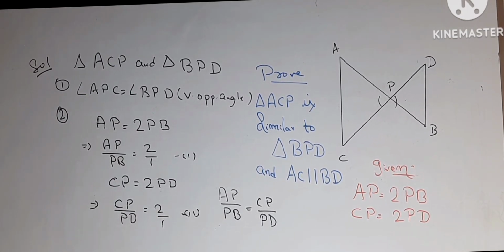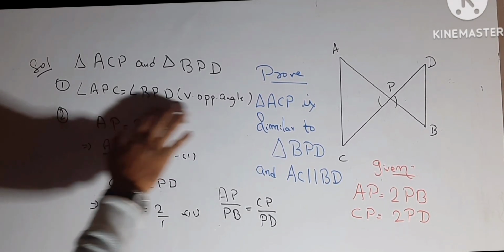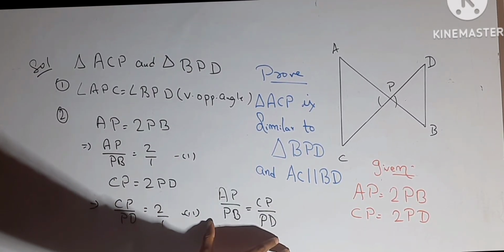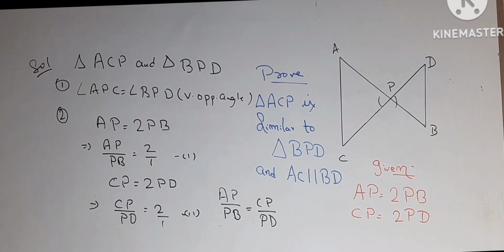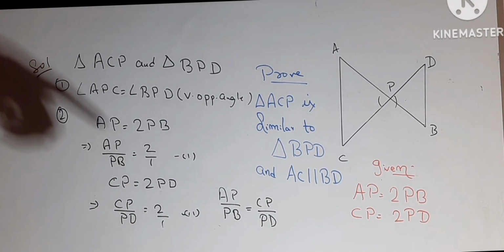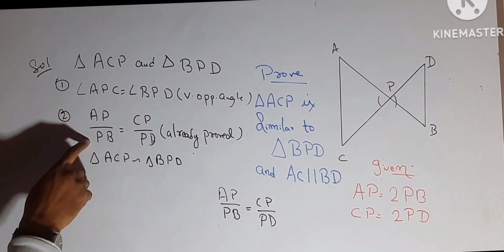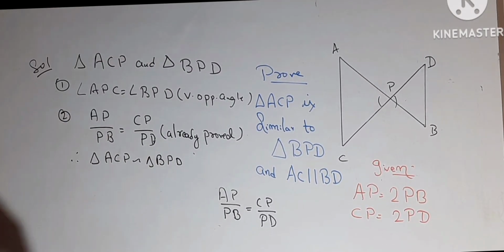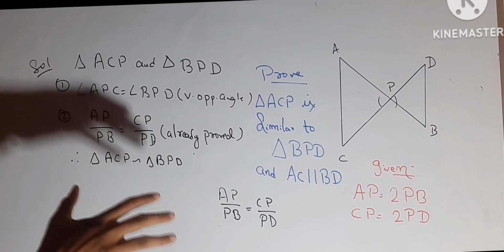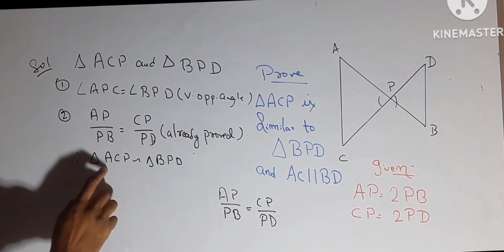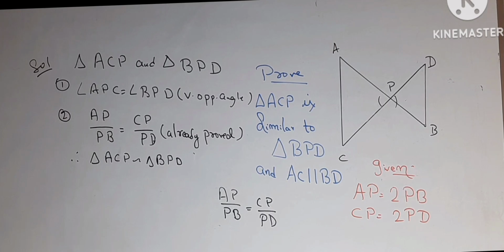That's why I'm explaining this. The first point I told you was the vertically opposite angle, and for this one we used what they have given us, from which we came to know the sides are in proportion. So we can use this as the second point. That was a working note; it doesn't have space, that's why I erased it. Keep that as a working note. The first point is this and the second point we have already proved, so the two triangles are similar. This is an important question where we use a new thing.